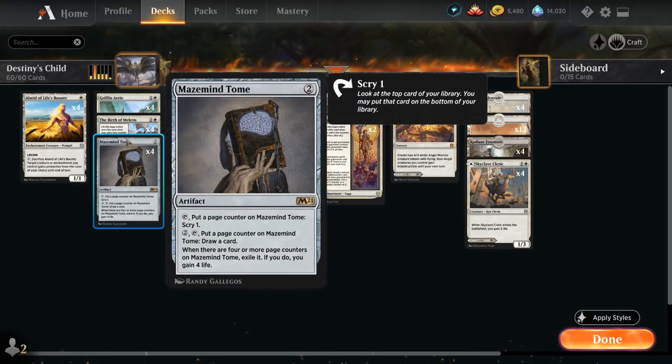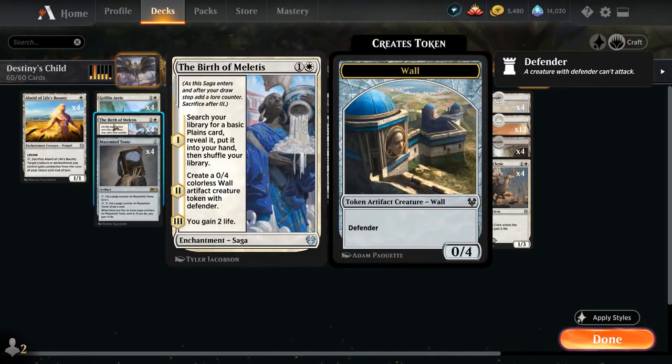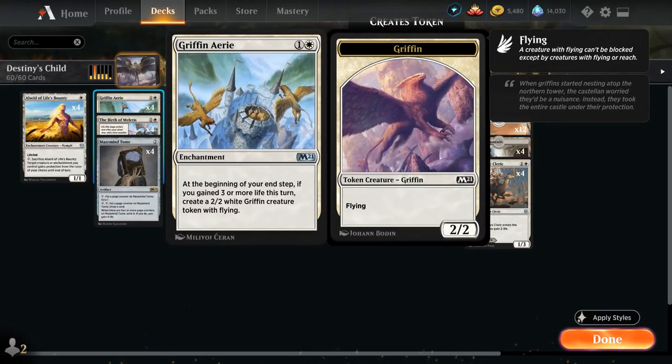Then we also have the full playset of Birth of Meletis, a 2 mana enchantment saga. On the first chapter, we get to search our library for a Plains card and put it into our hand. On the second chapter, we get to make a 0/4 Wall, and on the third chapter, we gain 2 life that we can potentially combine with other life gain to gain the 3 life necessary to make a Griffin token with our Griffin Aerie.